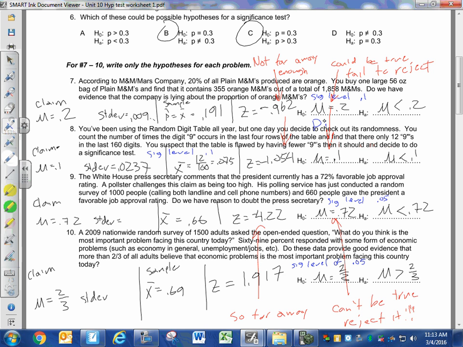Everybody, figure out the p-value if your z-value is negative 0.962. What percent of your data would be less than negative 0.962? Compare your answer with a neighbor. Okay, so we're just basing it off our answer. We're getting our p-value based off of our z-value. Once we get our p-value, we will compare it to this.